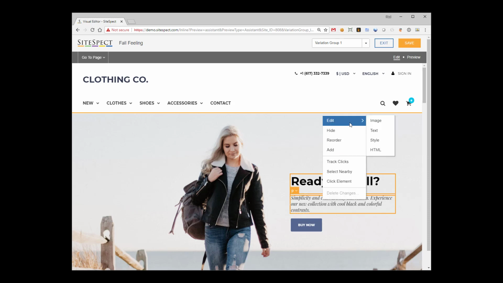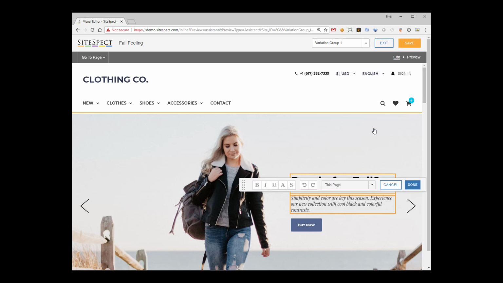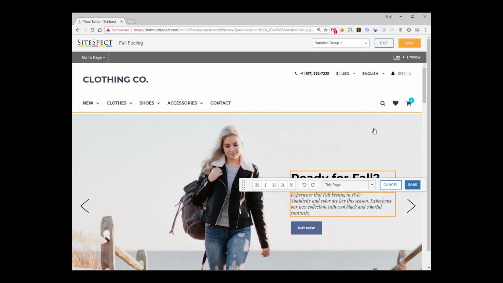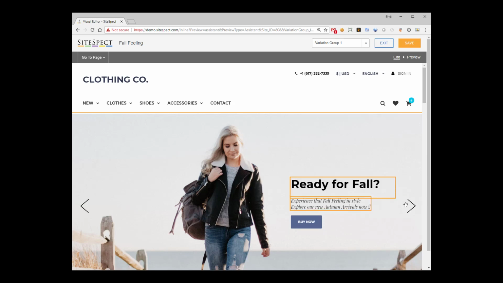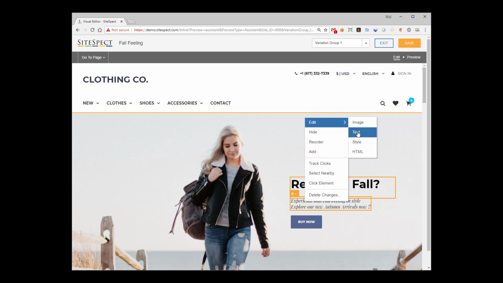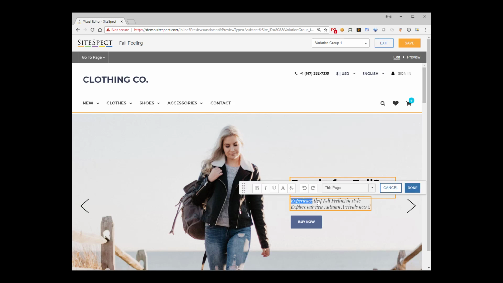One of the edit selections allows you to edit the underlying HTML. But WYSIWYG editing is easy for testing most content on your page. There are several different choices of text formatting that will allow you to quickly create the variation you want to test. Here, we'll apply bold in 2 places.